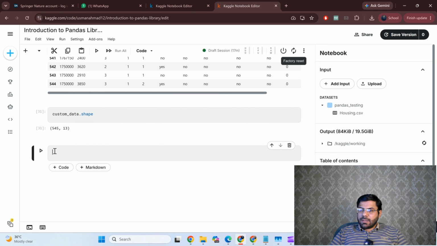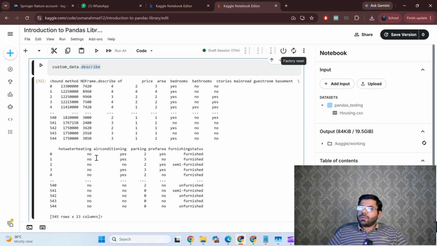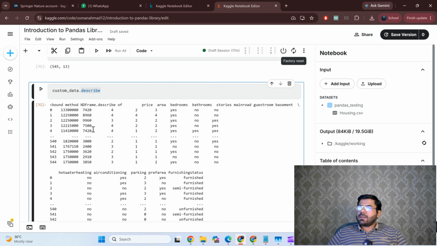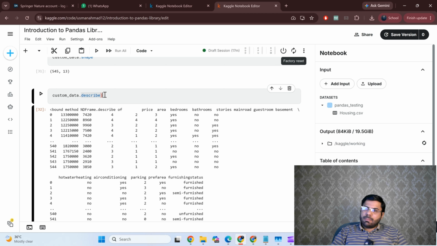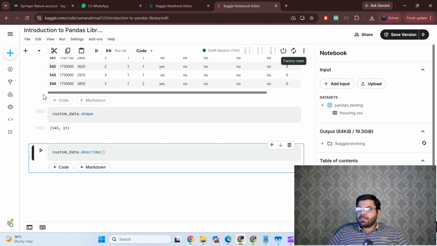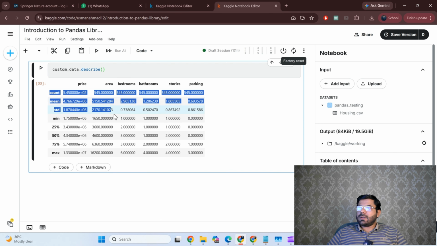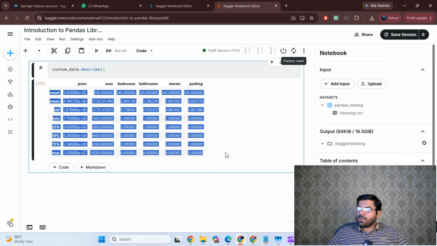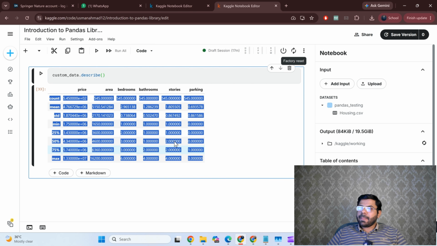Now definitely the other functions can also be used, custom_data.describe, and you can see it gives us the mean and also standard mathematical values for each column that has numbers.